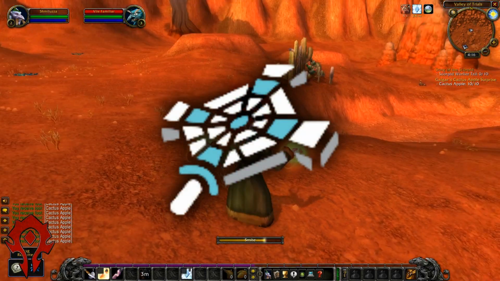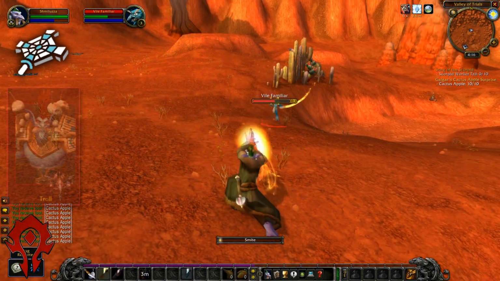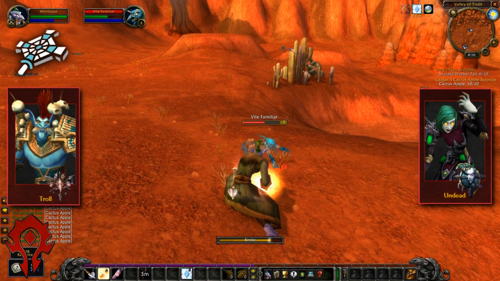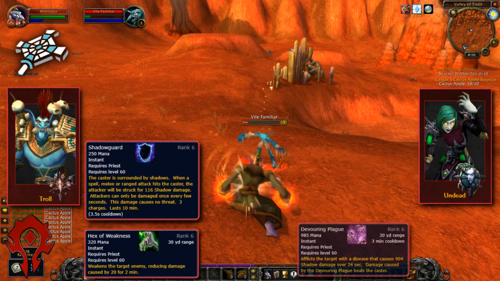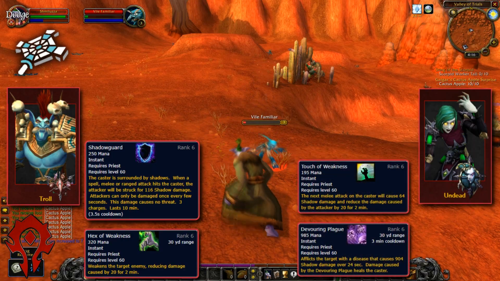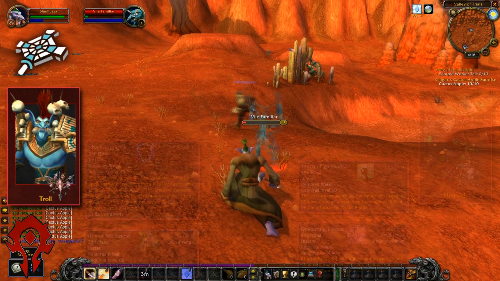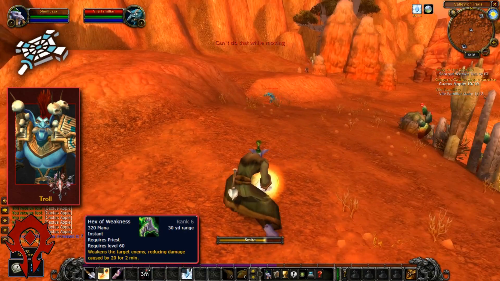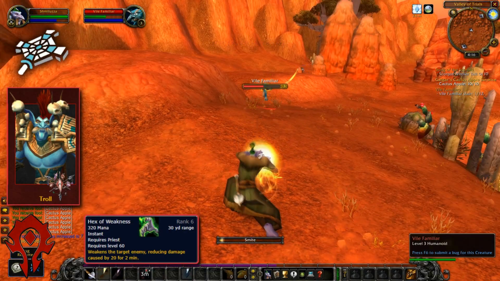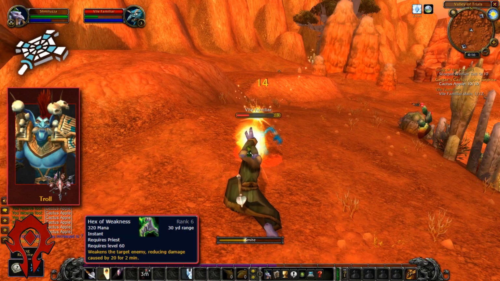Once again, the only two races that can be priests on Horde are Trolls and Undead. And both of their special priest abilities are Hex of Weakness and Shadow Guard for Trolls, and Devouring Plague and Touch of Weakness for Undead, as priests had their extra racials, remember. Hex of Weakness weakened the enemy it was used on, which reduced their damage for 2 minutes. This is actually pretty useful to just throw on a dungeon boss or even other players in PvP.